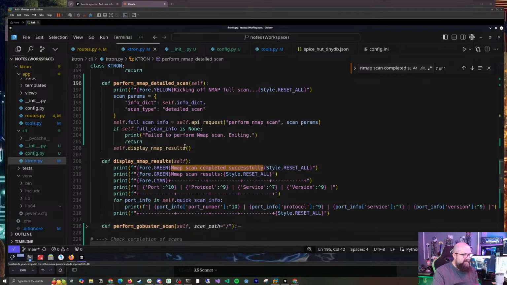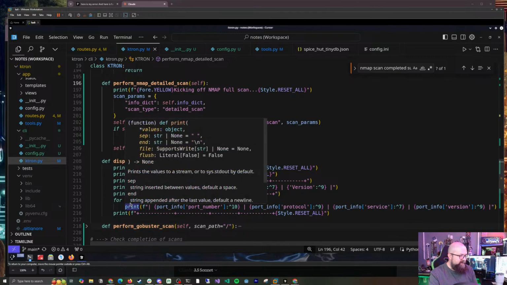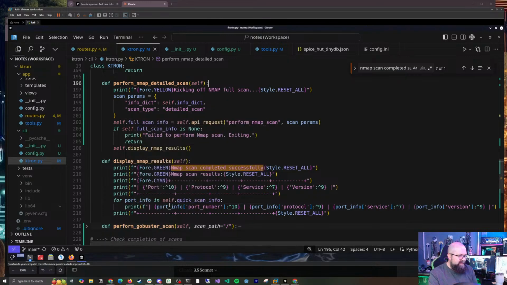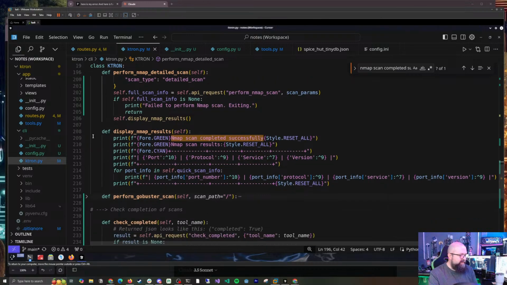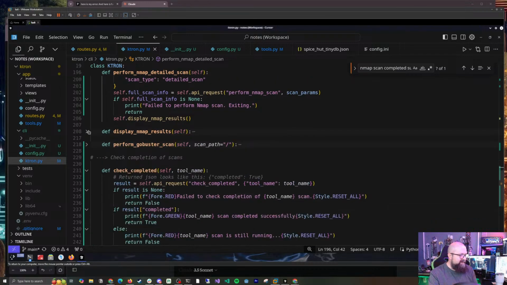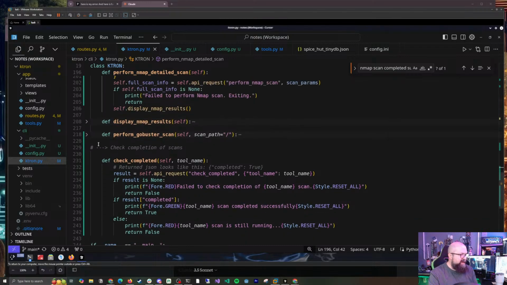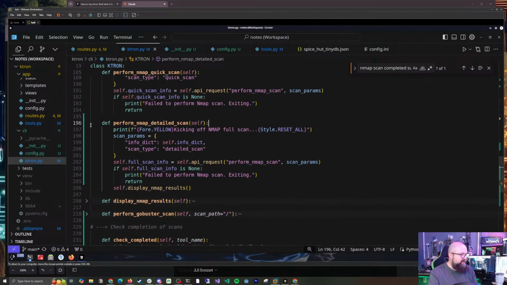Info dict. Where are you getting these from? I didn't write this function. It wrote it for me, and it's been working for a while, so I don't know how it was getting these. For port info. Oh, okay. For port info in quick scan info. So it's not really this. This is not really the problem. Really, the problem is quick scan info.